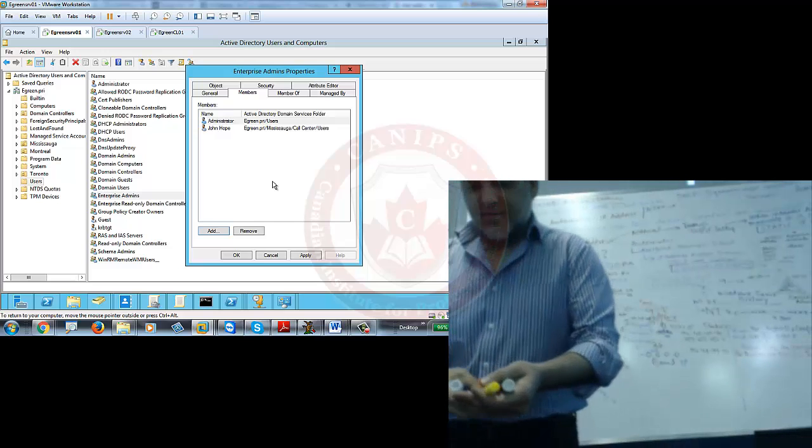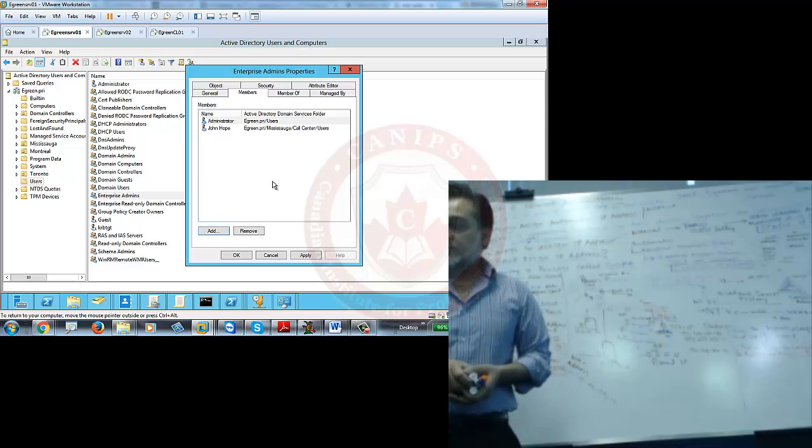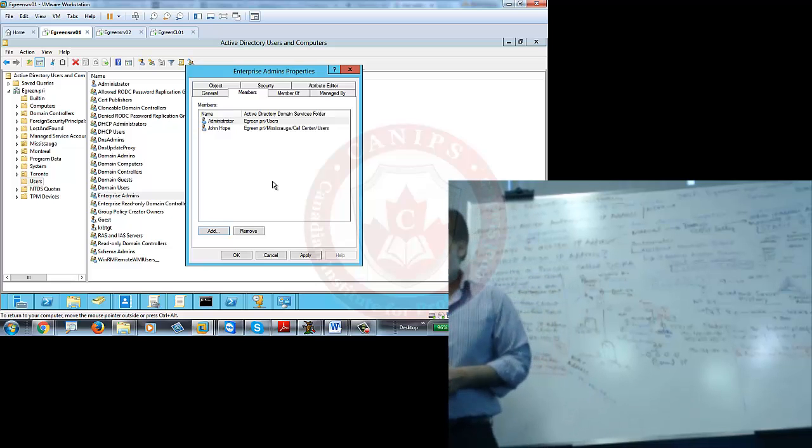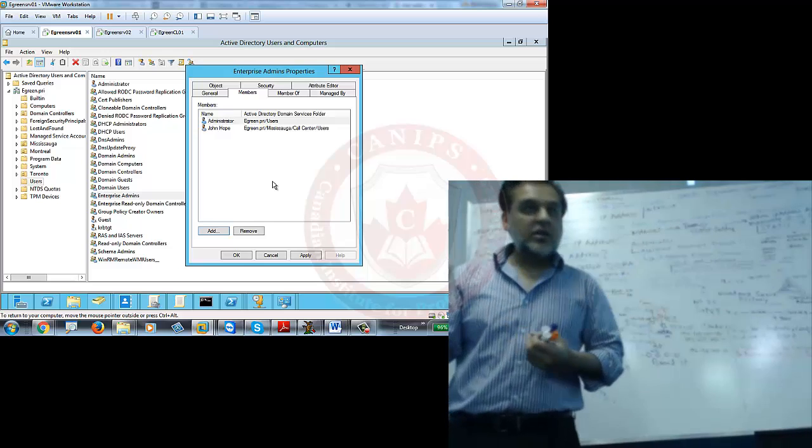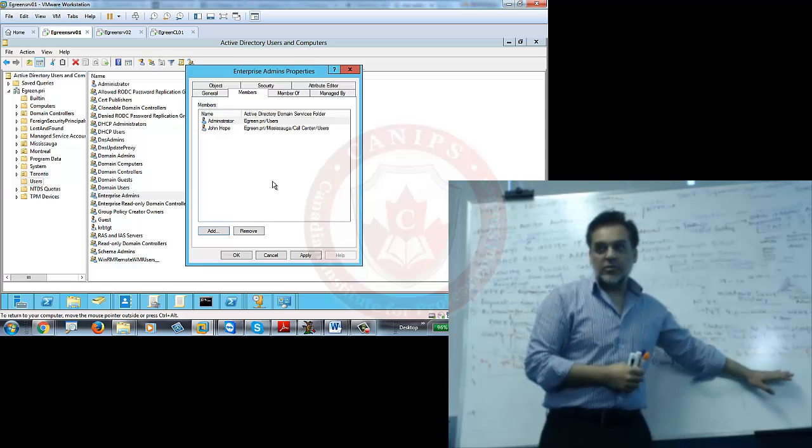So we have to configure a scope, like we have a 3 or 5, right? So we will create the scope. No. Don't go there yet. How to manage multiple DHCP servers? We're not going there yet. We're just making our first DHCP server.